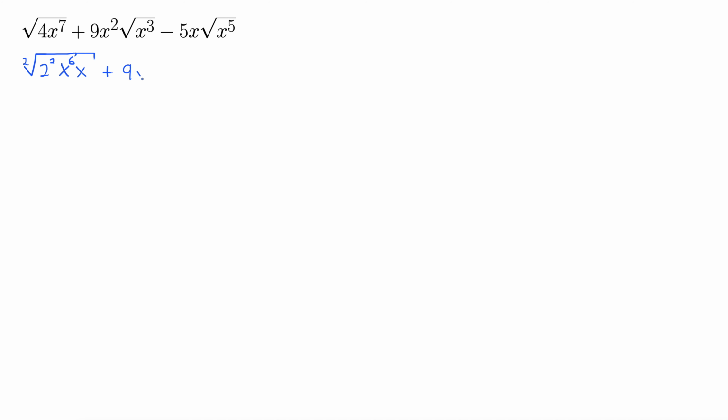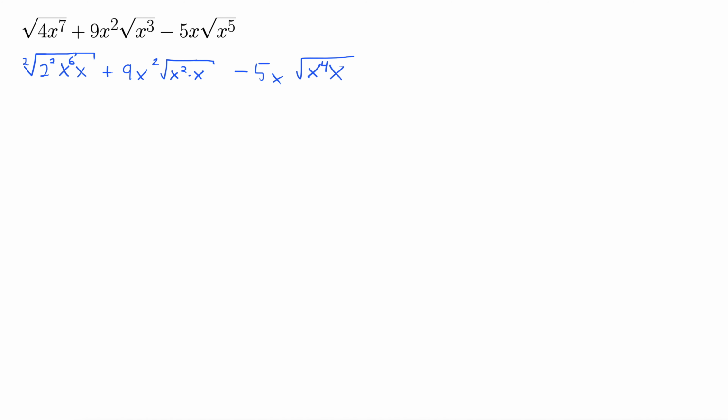Okay, same idea here with the second term. We have 9x squared rad x cubed. I'm going to break this down, and this x cubed is going to become x squared times x. Again, I'm looking for perfect squares because I'm taking the square root. If I was taking the cube root, I'd be looking for perfect cubes. Minus 5x rad x to the 5th. Okay, again, I'm looking for perfect squares in here, so I'm looking for numbers divisible by 2. So let's peel off a single x, and then we have x to the 4th. Right? 4 is divisible by 2, so that's good. And then we have an x left behind.